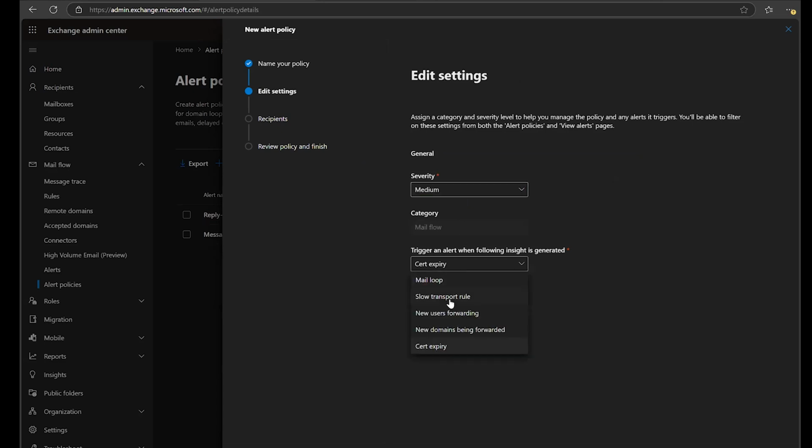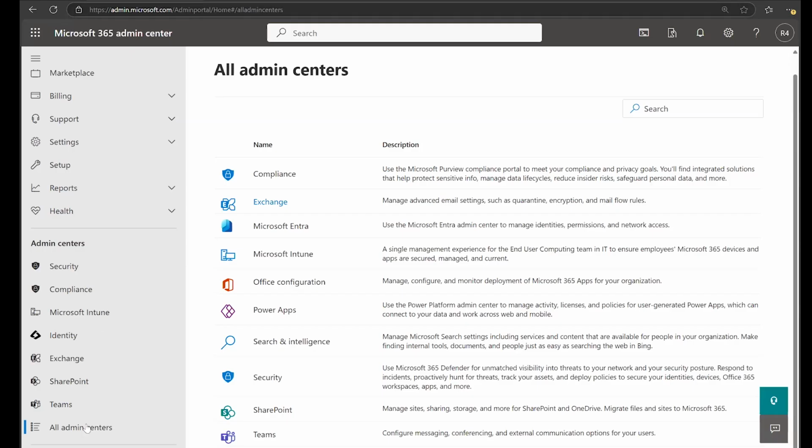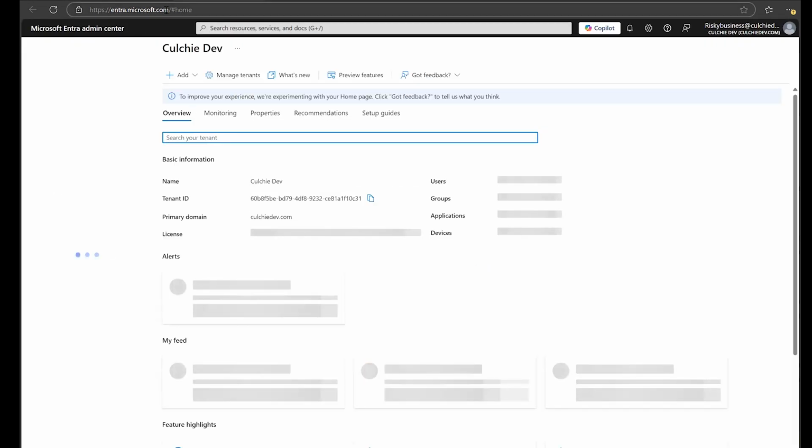Okay. Somebody asked, I know you're sending this expiry. Obviously, there's a bunch of rules here. Somebody asked, just very quickly recap, how do you get to the branding page again? Of course. So in the admin portal, this is just admin.microsoft.com, you go all admin centers, then you click Microsoft Entra. We're just going to go to that now. So now I'm on Microsoft Entra. This is the Entra admin portal.